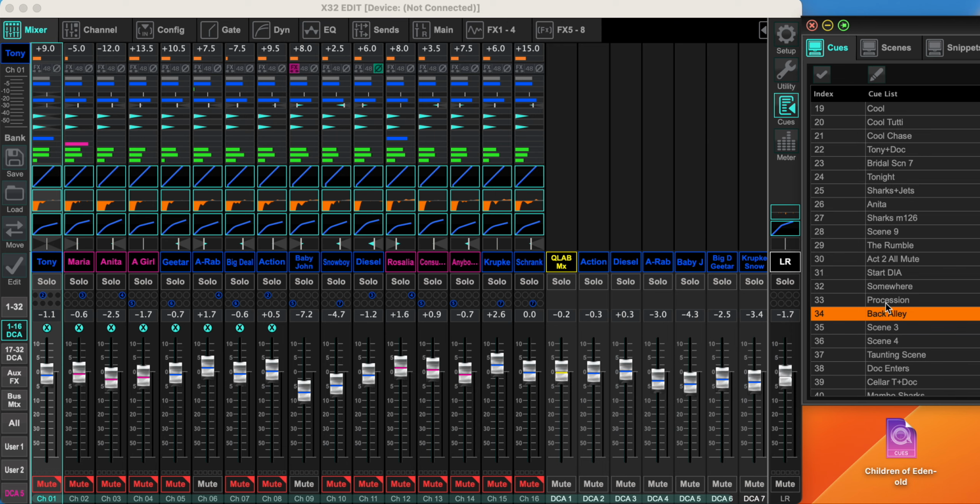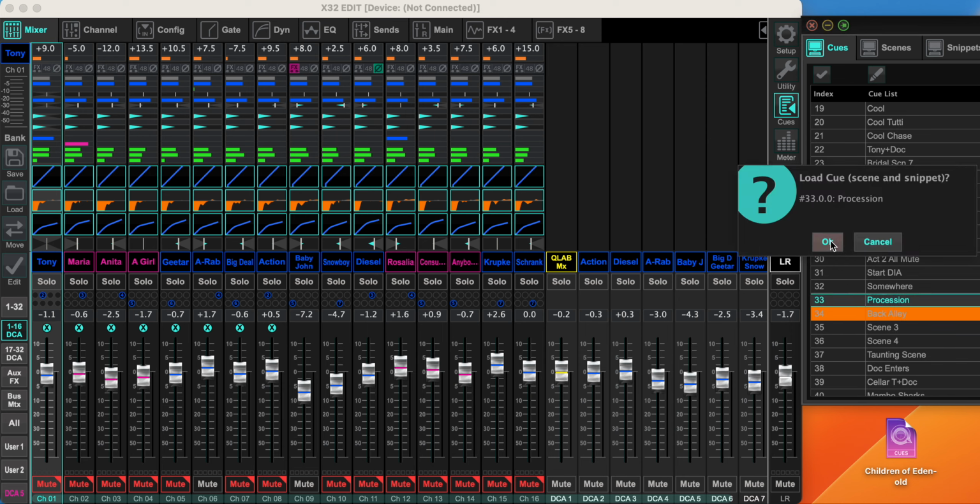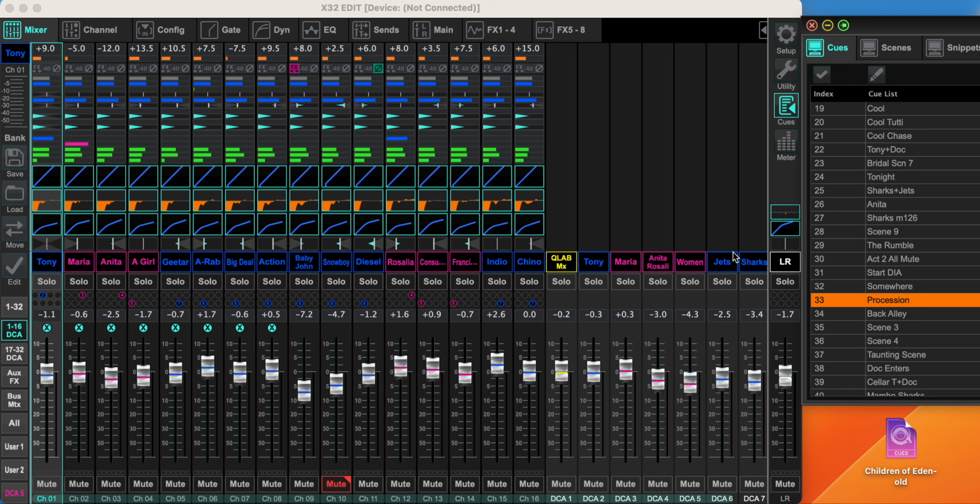And you see, the previous bigger scene is the procession and nightmare scene. And you see when I go here, the configuration of the DCA groups is completely different, right? I have Tony here, Maria, then Anita and Rosalia, all the other women, then all Jets and all Sharks separated like this. And this gives me enough control for mixing this scene.